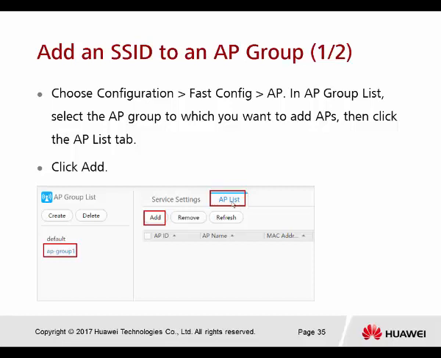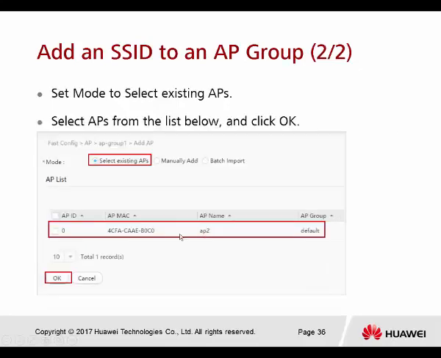For this configuration, we can also base it on how many floors we have. Like this building can belong to one company, and they have a total of 4 floors. So we can create 4 different groups: an AP group for floor 1, AP group for floor 2, floor 3, and floor 4. All the APs can have different configurations. We can do it this way, but right now this example is just using one AP group to simplify the configuration.